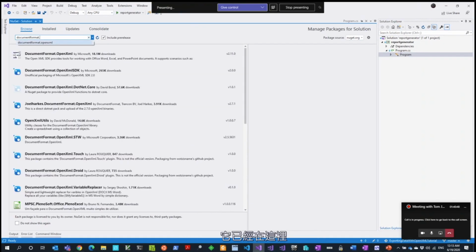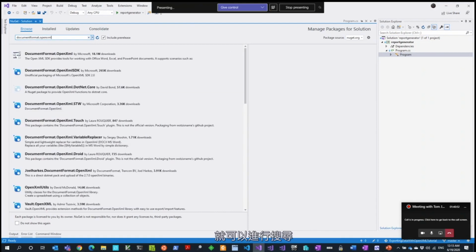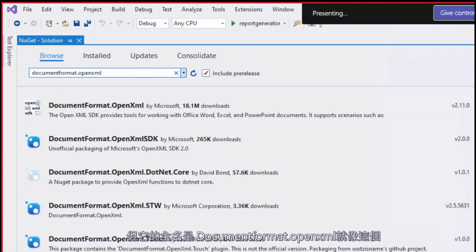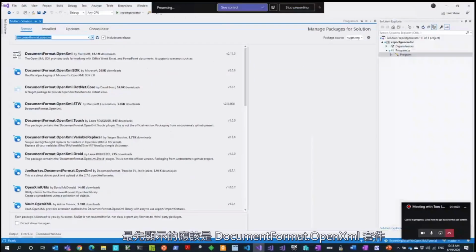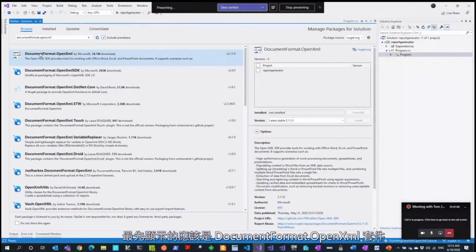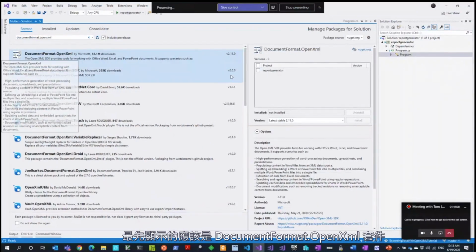I already have it in here. If you start with document format, you can search on that, but it's DocumentFormat.OpenXml. You can see that here and right there. Okay, the first thing that shows up there should be the DocumentFormat.OpenXml package.